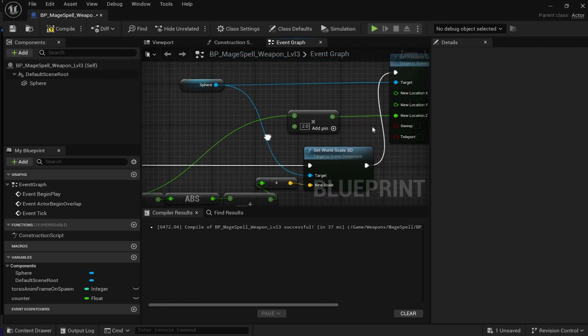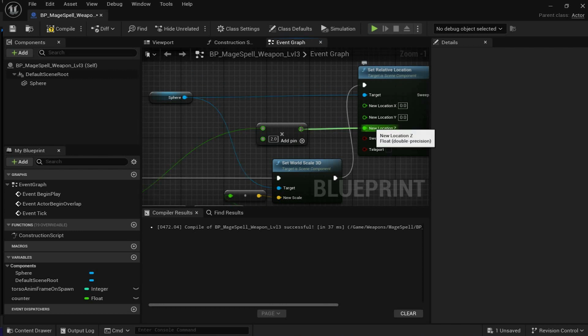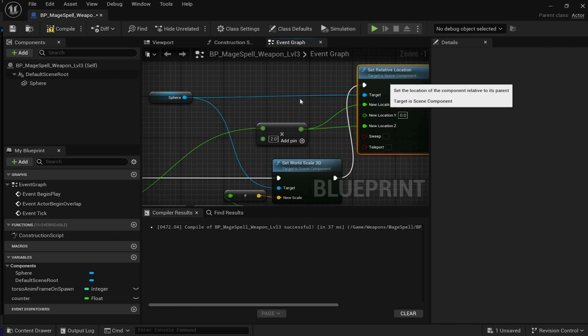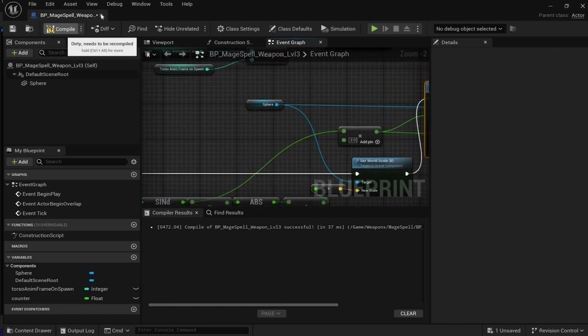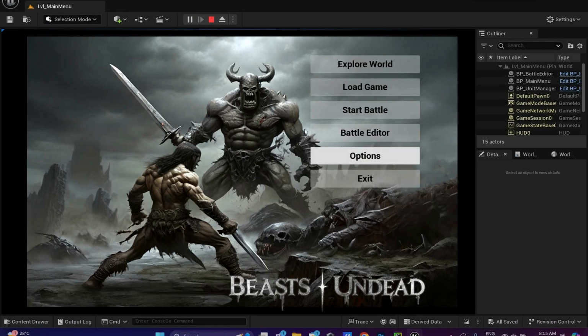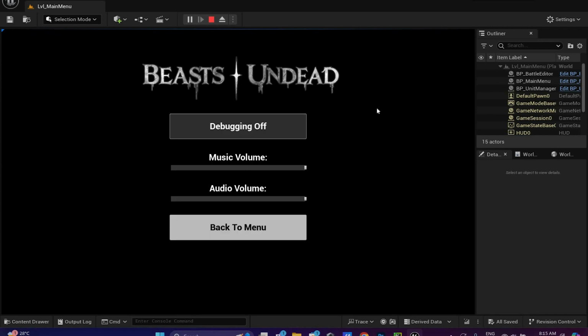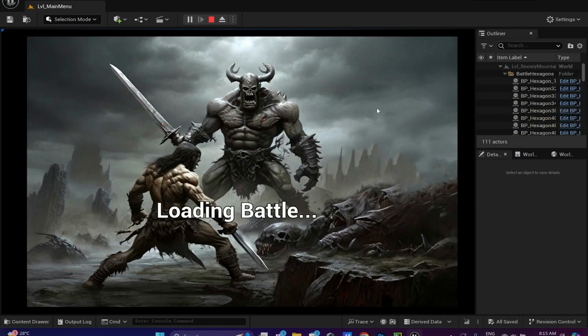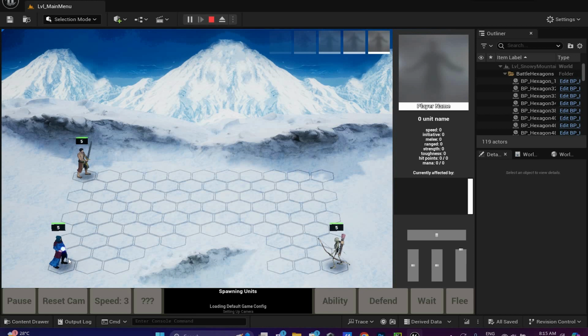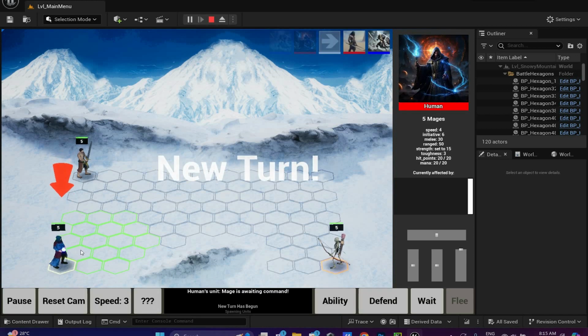I'm also adding a little bit of movement in Z. In fact, maybe I can also add the movement in X. Let's see how that looks. And that's it, basically. So now when I compile it, when I play it, I just disable this music here. Let's see how it looks. So as you can see, it's animating and it's moving slightly. And I don't really know if I like how it's moving. Maybe I don't want it to be changing so much. And that's fine.